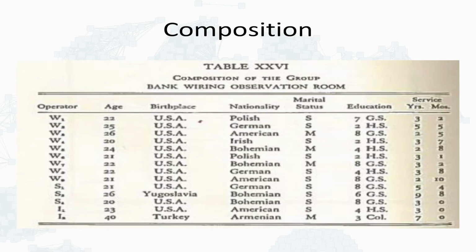So collecting a certain amount of data on the individuals, whether they were a wirer or a solderer, their age, their birthplace, nationality, marital status, education. So this is a certain data structure that's familiar to us all, right? This is essentially a regular kind of data file. We will call this an attribute file. So that's the one kind of data set that we keep. And then the other kind, right, is something about the networks that form.